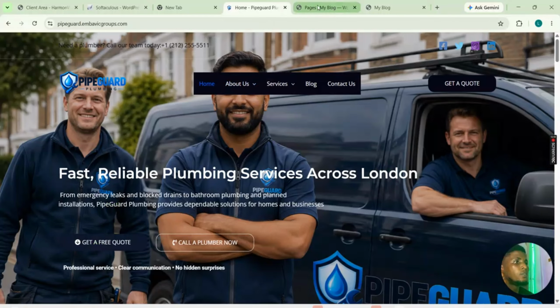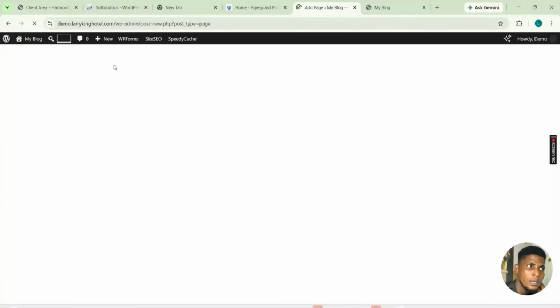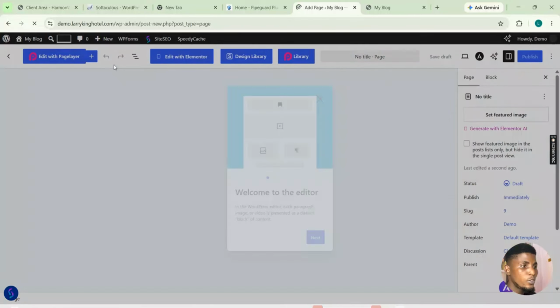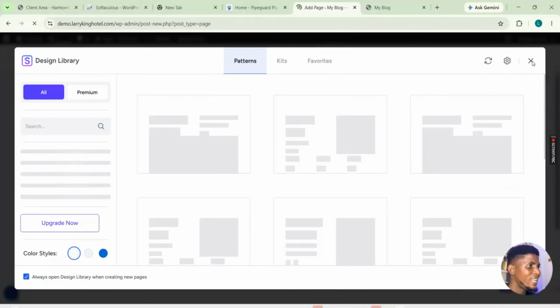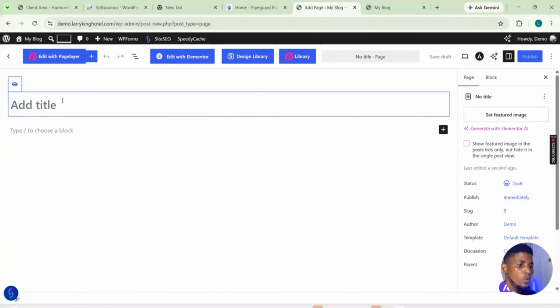We have home. So number one is to add a page. Click on add page. Another thing: ensure you are in a very good environment that has good network, because you need a stronger network. Just click exit, and add the page. What page are we adding? Number one page we are adding now is home.